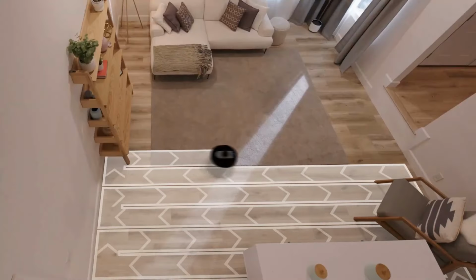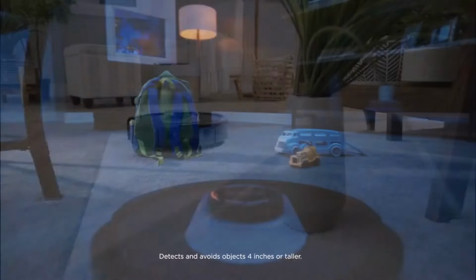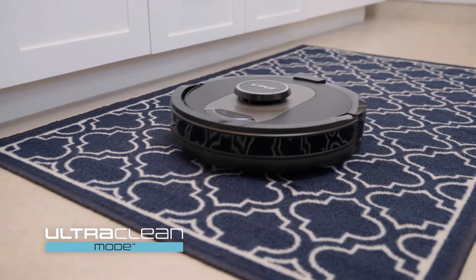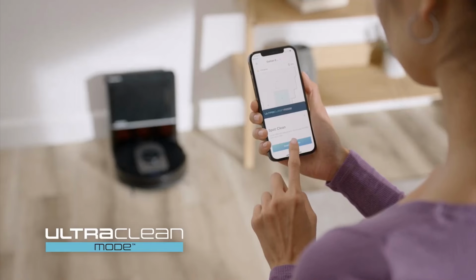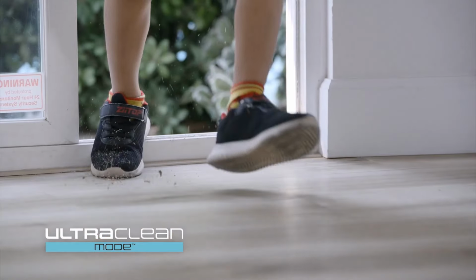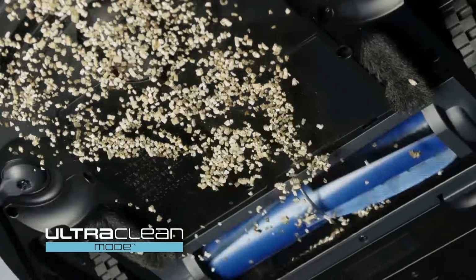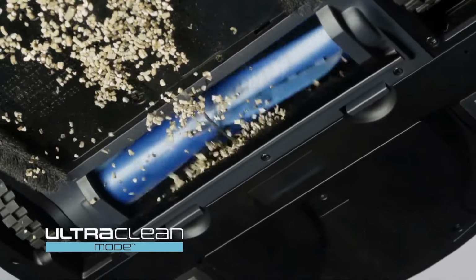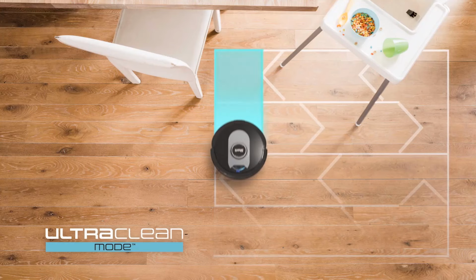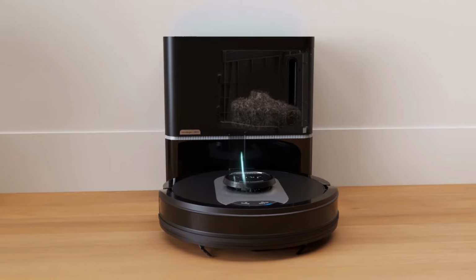Now the Shark AV2501S packs a punch when it comes to sucking up dust, dirt, and debris from your floors with its powerful vacuum suction, self-cleaning brush roll, and HEPA filtration system. The AV2501S easily captures dust, pet hair, and dander on all kinds of floor surfaces. It's also equipped with Matrix Clean navigation technology. So that means the AV2501S cleans in a precise matrix grid that takes multiple passes over dirt for your entire home. This ensures that you get that deep clean, plus it has 360-degree LiDAR vision that helps to accurately map your home to ensure that it can detect and avoid objects in its path, which is fantastic for small spaces.